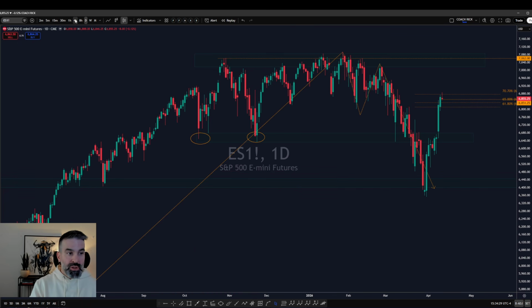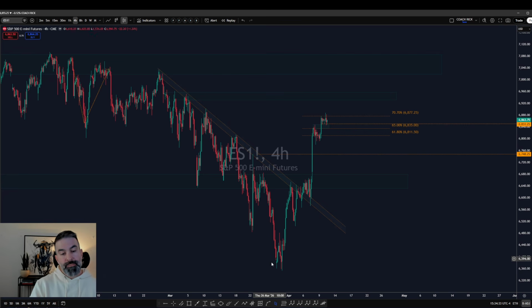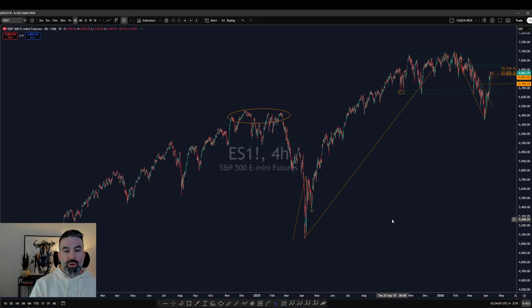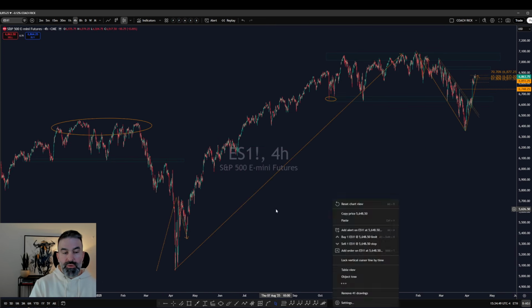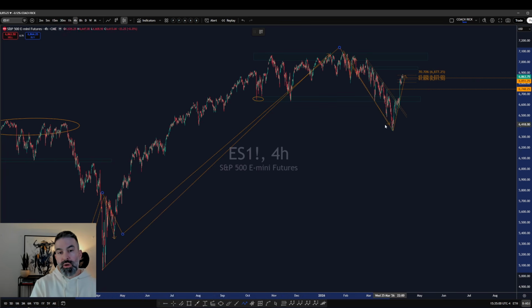Look at the precision in here, because you have to understand your levels as they relate to your Fibonacci's. If you haven't learned Fibonacci's, you're doing yourself an injustice as a trader, big time. When you look at a retracement overall, from my perspective, I think a 4 has been placed, which marks our bottom. So we got our 1. Let's draw that again. We got our 1, our 2, our 3, and our 4 has completed.